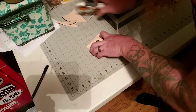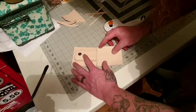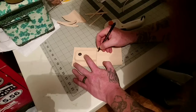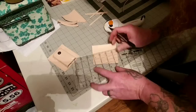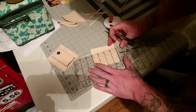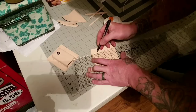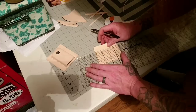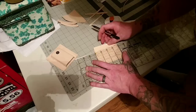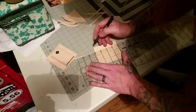So now I've got this done, so now I just need to know width-wise how much to cut out. And I'm just going to cut there and there. And then we'll go all the way in. So you line this up just like that, and then draw your line. Come to right about here. Just like that. So we get the exact line that I want.